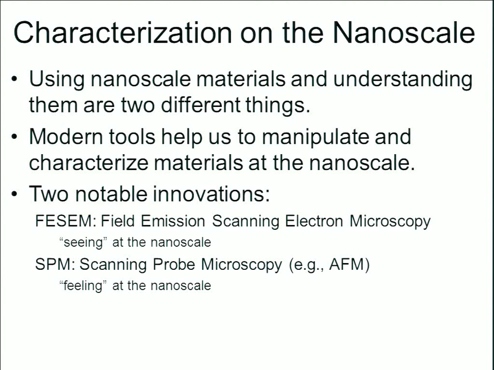Characterization on the nanoscale. Using nanoscale materials and understanding them are two quite different things. Modern tools help us to manipulate and characterize the materials at the nanoscale. There are two notable innovations. An FESEM, which is a field emission scanning electron microscope, allows us to somewhat see at the nanoscale by detecting different electrons given off from a sample and probe interaction.